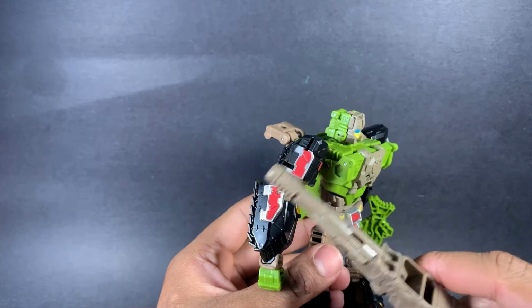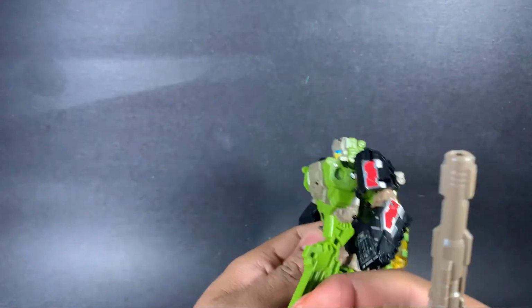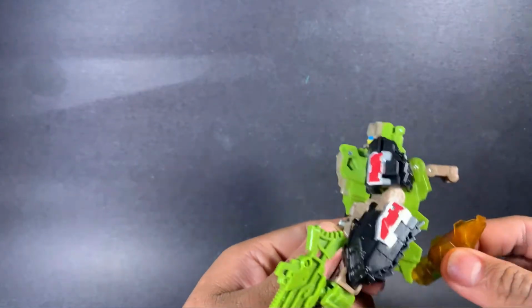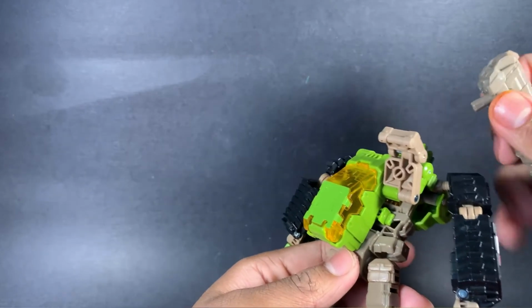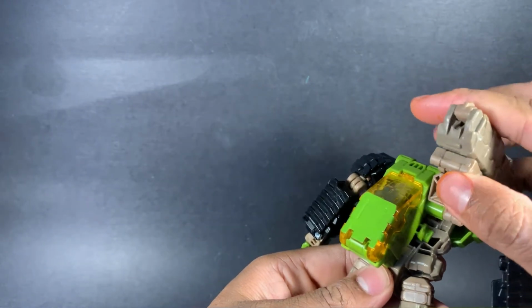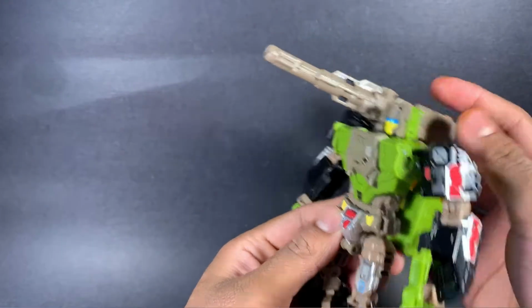Some more decos. I was gonna say decals, but not decals. They're paint that looks like stickers, but yeah. He has a little bit of a backpack. I really don't care though. This opens to accommodate the Headmaster, which we'll talk about later. And this part is for his big cannon. Hold on. There we go. The thing is huge. I really like the way that looks.